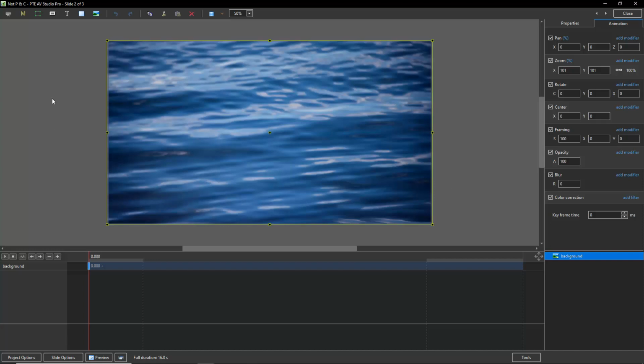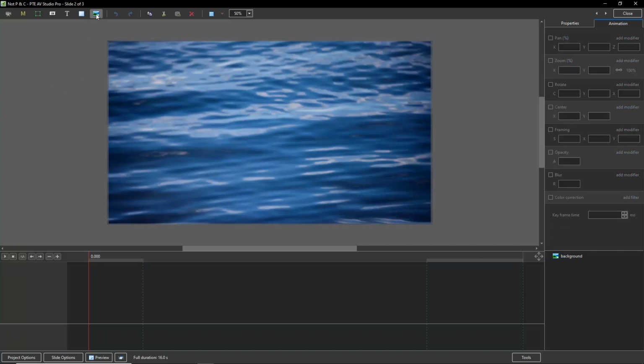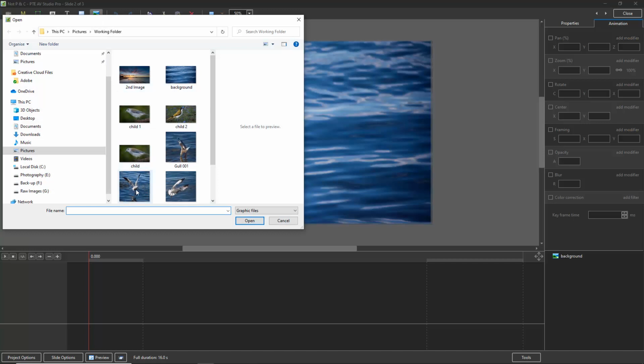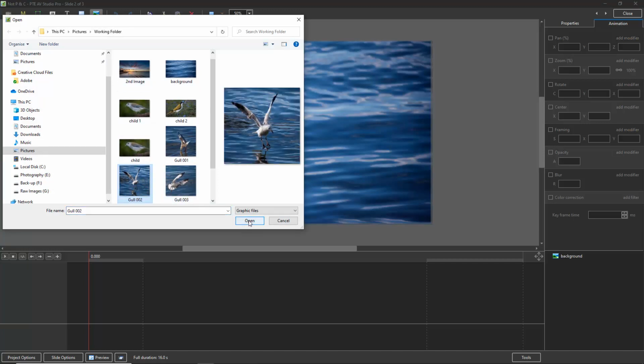So if I went to my icon to add an image now, the image that I brought in would end up being a child of a parent, and the parent in our case would be the background. That's not what I want to achieve, and that's why in previous videos you've often heard me say, let's remove the bounding box or deselect the background by clicking into the grey area. Then I'm going to click and go and select one of my seagull images.